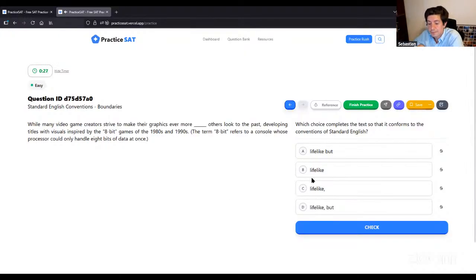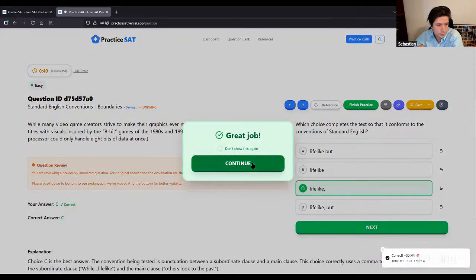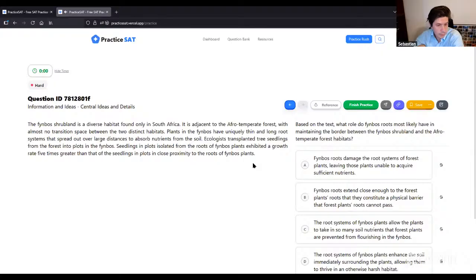So we're told lifelike. So this whole part, by beginning with while, we're setting up a subordinate clause. So a subordinate clause is connected to the other part with just a comma. We don't need to have the but, because the but and the while would cancel each other out. You wouldn't use them together. If it had started with many video games, blank, blank, blank, then you could do but, but the while cancels that out. But we do need a comma. Okay. Oh, hard one. Okay.